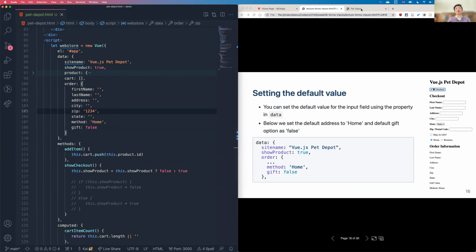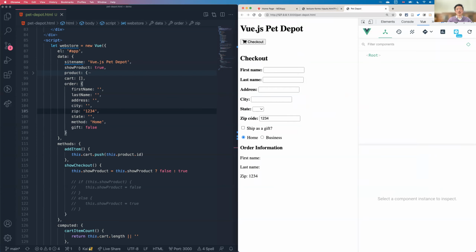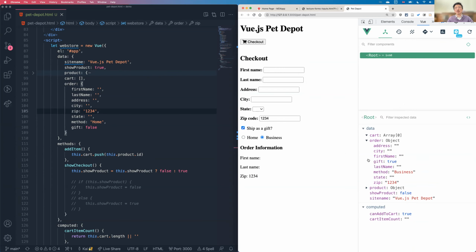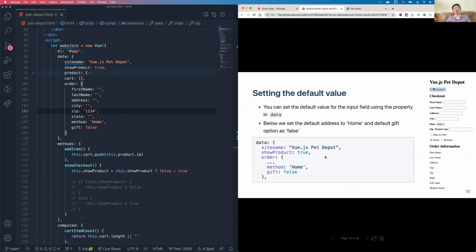And if we click check out, you can see this is unticked, home is selected here, and zip code has 1, 2, 3, 4. Yeah, so you can use the initial values in the view to set these up. Obviously, the user can still change this. Now I change the method to business, and I select. These all can still be changed without problem.